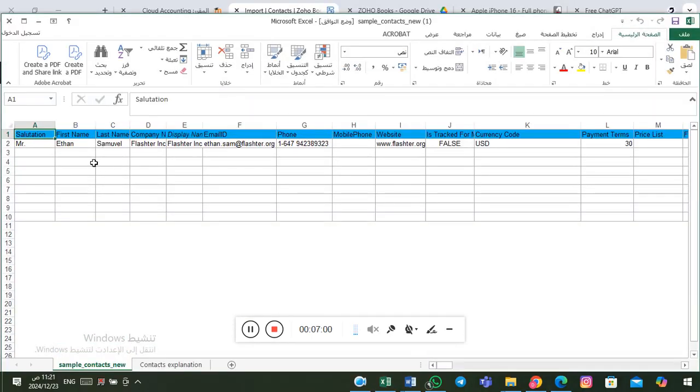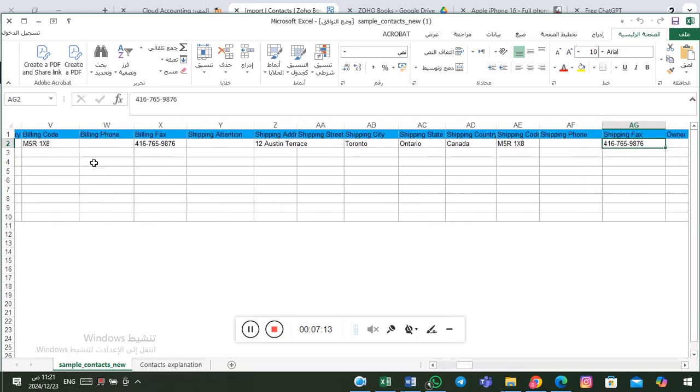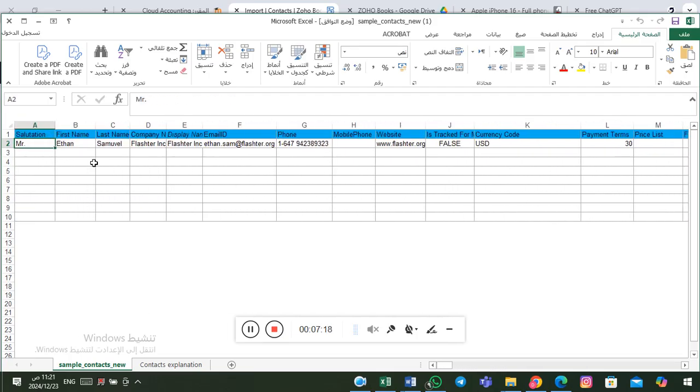This is all the details you have to enter about every customer to be able to upload enough information about the customer. So what we need to do here, after downloading this file, is arrange and fill out all the details related to your customers.